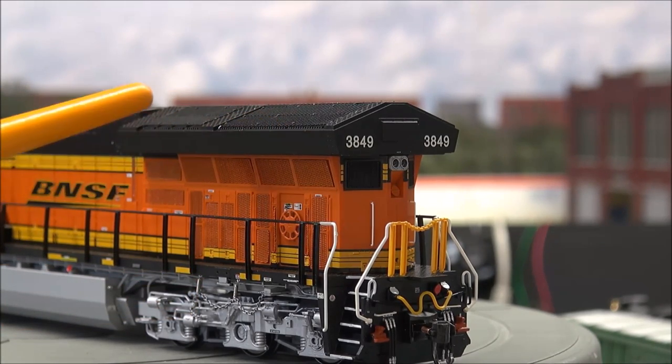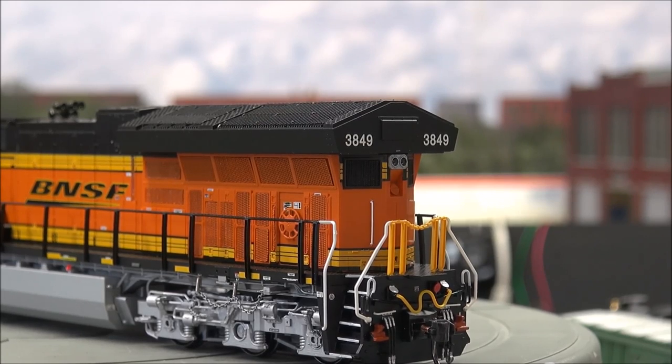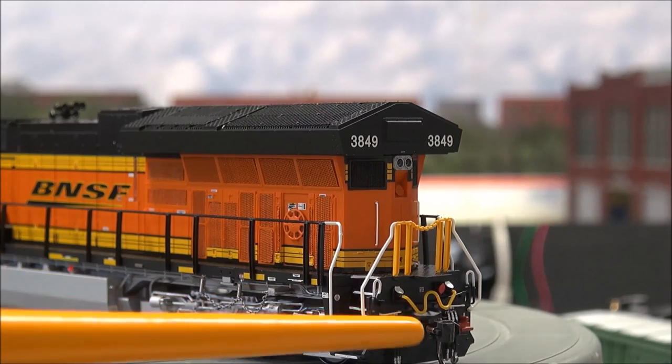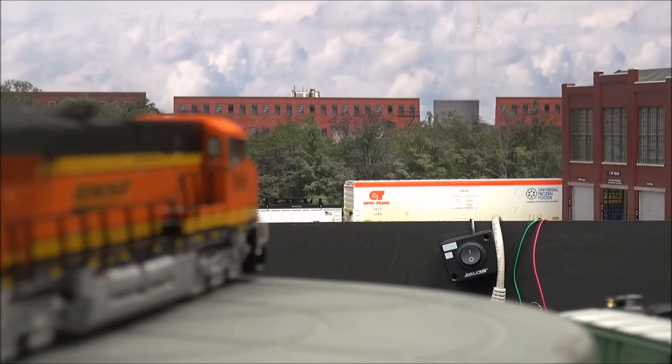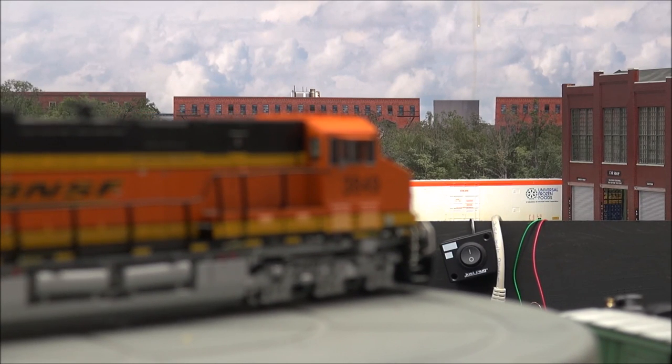The grills up top are beautifully done. There's no warping, there's nothing negative about those. You've got handrails on the back, coupler stand, looks like a light bar just poked out a little bit. I pushed that back in.